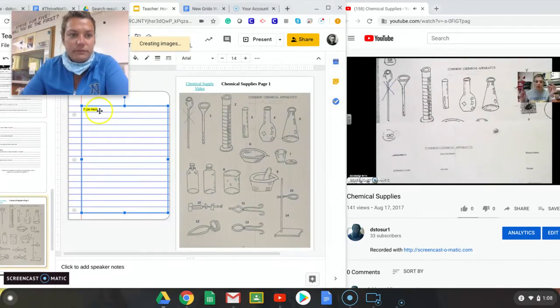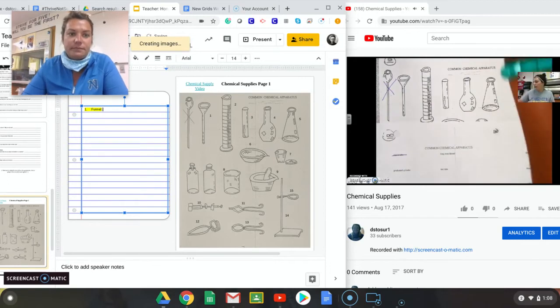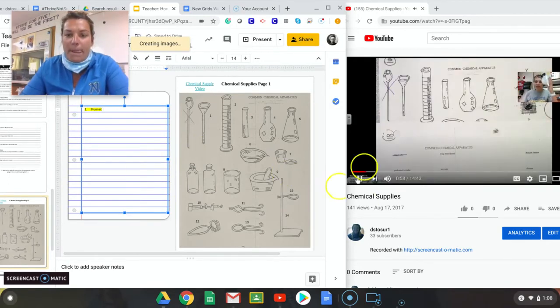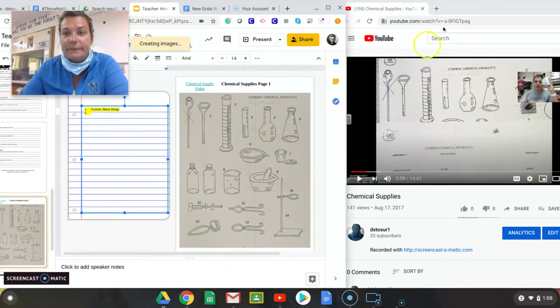Some things from one, like say it's in a big bottle, but we want to get it into a test tube. We can use a funnel for that. Okay, so the first thing that I said was funnel. And you'll notice that there is a 1 here. That's what I'm referring to. So 1 is a funnel, and then I'm going to say what a funnel does. Okay, and then after I say what a funnel does, it filters things. So I'm going to type that, and then I'm going to hit enter to do number 2, and I'm going to keep going throughout the whole video. So as the video is going, I'm taking my notes into my interactive notebook. Okay, so that's what you're doing there.